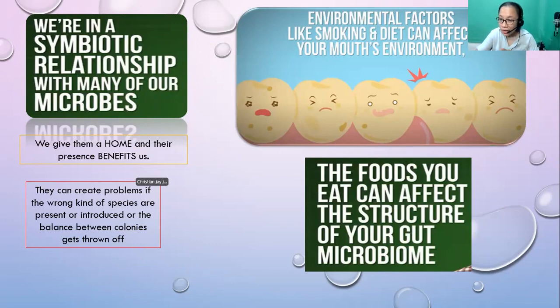According to studies, 85% of the human microbiome should be good bacteria. 85% ng bacteria sa ating tiyan should be composed of the good bacteria. And 15% lang dapat, hindi na dapat tataas doon, okay, yung bad bacteria. Yung 85% na yan, pwede pa natin yan pataasin by introducing prebiotic and probiotic to increase the existence of the good bacteria. Pero yung bad bacteria, ang balance lang kasi dapat is 85 to 15%. Yung 15% na yon dapat hindi na po siya tumaas.